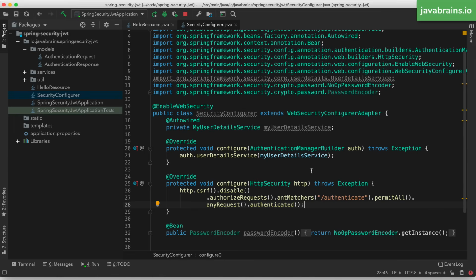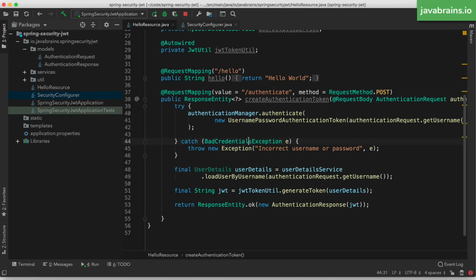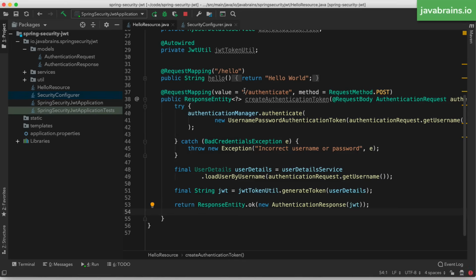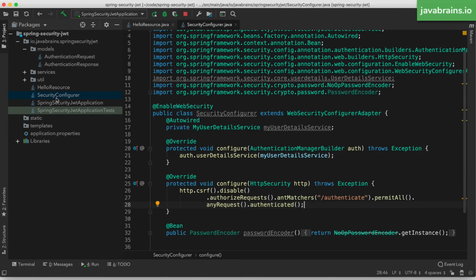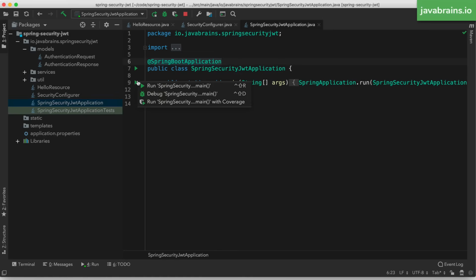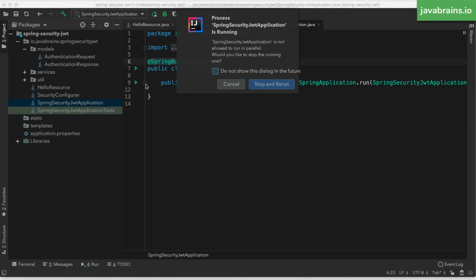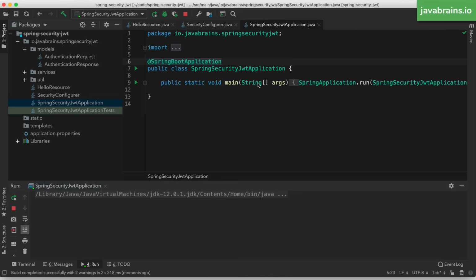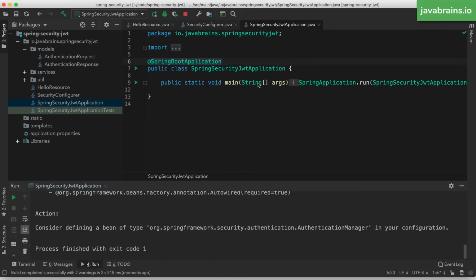All right, so we are basically saying, hey, Spring Security, for this particular API, feel free to let anybody in. For everything else, ensure that they are authenticated. Okay, now let me actually execute this. And you can see our API actually accepting username and password, which is foo-foo, and then it returns a JWT.